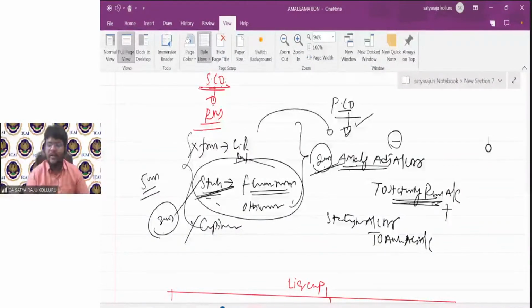For that, generally, we pass one journal entry, which is amalgamation adjustment account debit to statutory reserve account. If the time period expires, then we need to reverse that entry: statutory reserve account debit to amalgamation adjustment account. Till the date of reversal, amalgamation adjustment account is shown as a negative balance under reserves and surplus. Anyway, statutory reserves will be shown under reserves and surplus only. The reason is that reserves and surplus of the selling company would not become the reserves and surplus of the purchasing company in case of amalgamation in the nature of purchase.